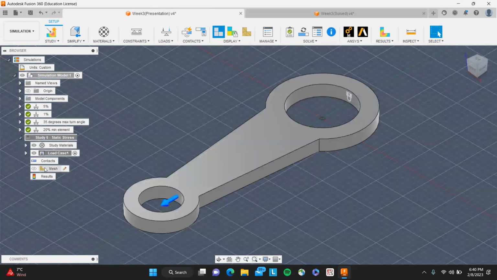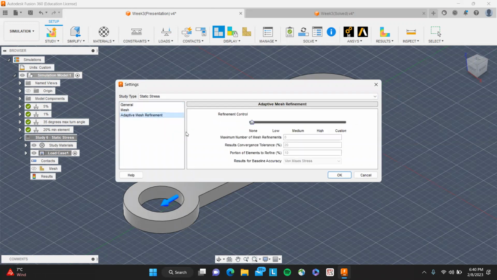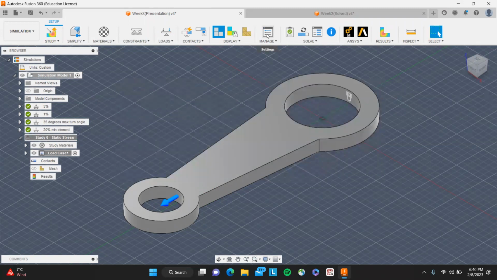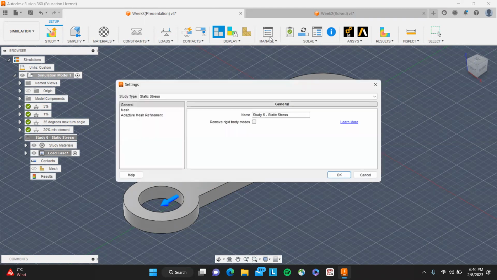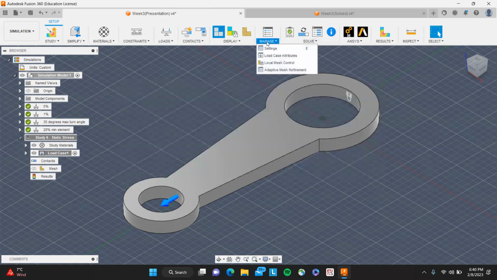Now you would like to go to manage the settings here. You can find adaptive mesh refinement under mesh over here. So I'm going to repeat that. You go to manage, and above manage here is settings. You go here and you go adaptive mesh refinement. This is where you find your slider and the options for you to customize. I think another way you can do that is the drop down.